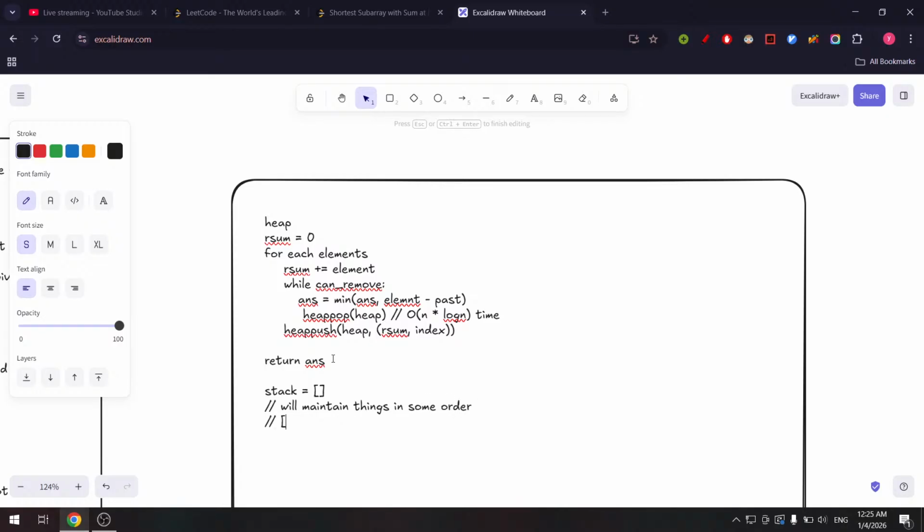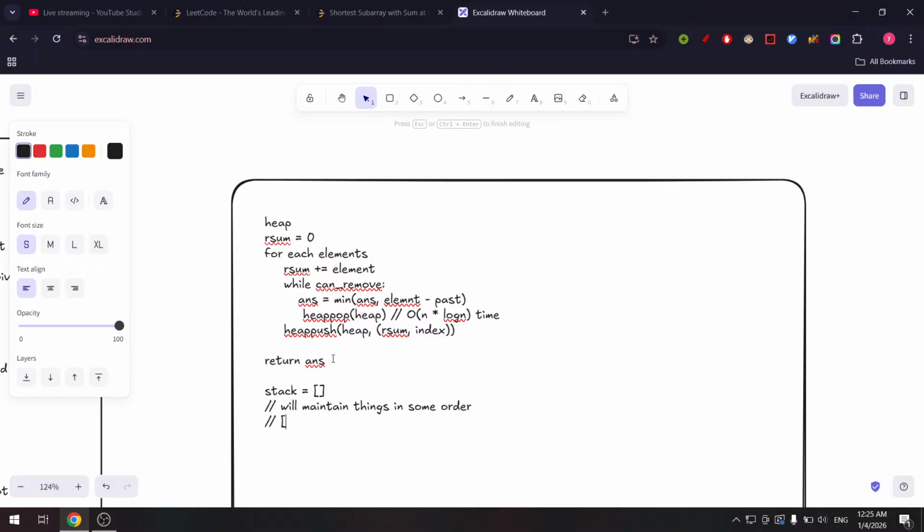In this case, we need to simply pop the minimum element, right? So whenever we find a minimum element, we should be able to pop it in O(1) time. We should be able to pop it easily.